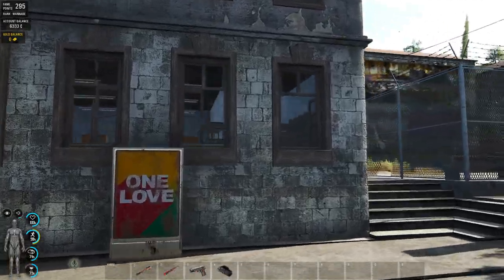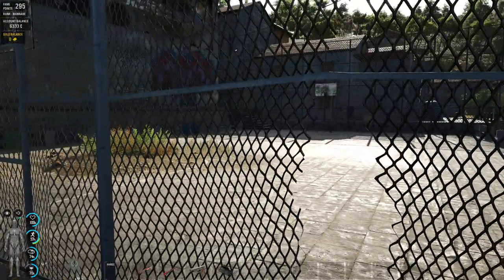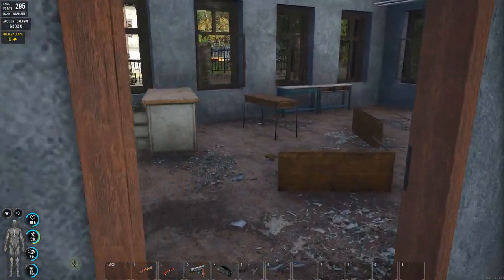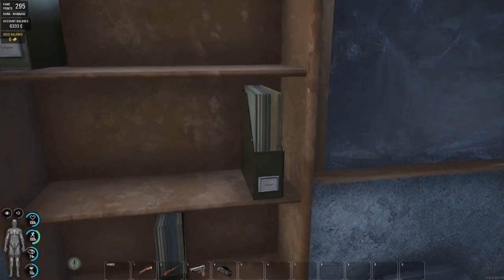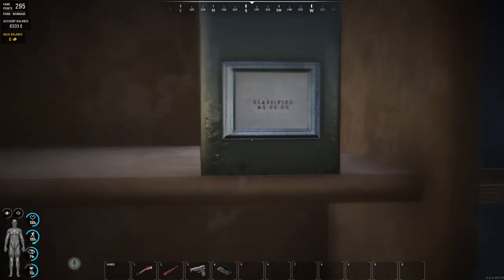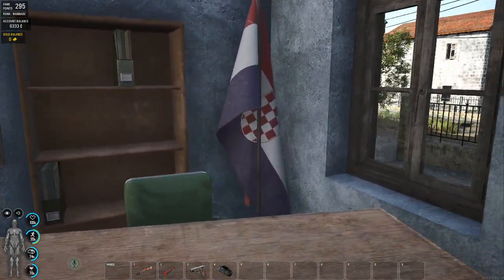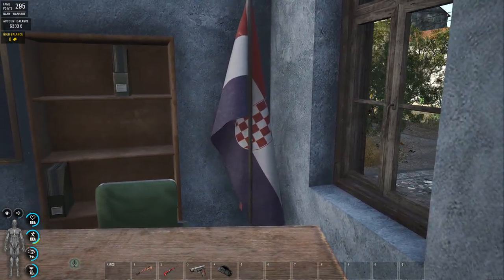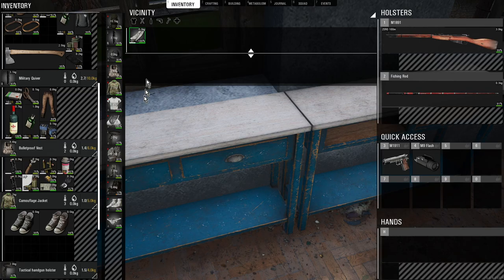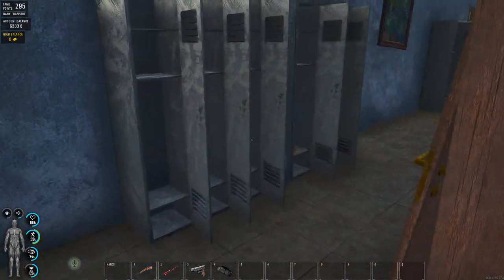Oh, what are you? Bob Marley, I guess. See, this looks like a school. Am I right? I think I'm right. Hey, it is a school. Okay, cool. I don't know what that says. Classified? What kind of school is this? I'm not sure about red, white, and blue with the checkerboard pattern. Is that Croatia? I think this game is from Grit Rags. Don't care. Bunch of nothing.